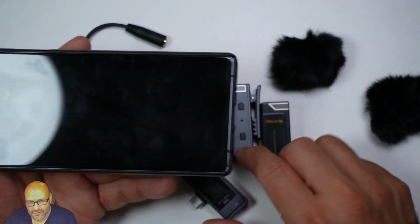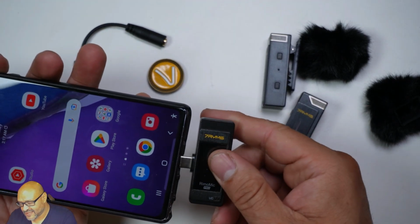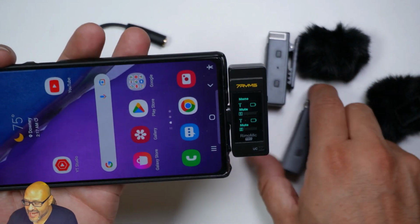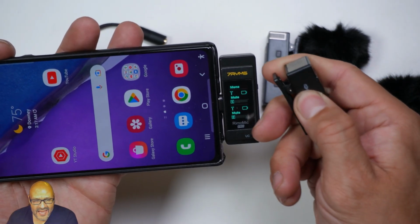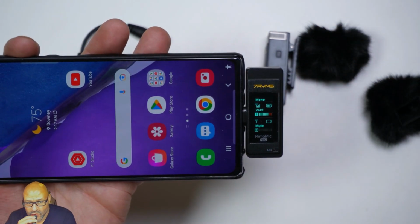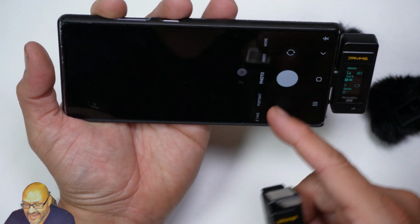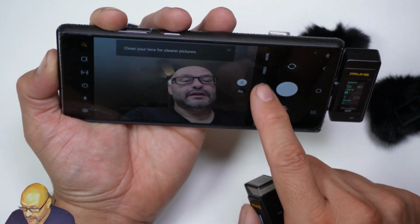So we have a phone here. All you've got to do is turn on your phone and set this up. As you can see, it set it up, and it automatically starts lining up. Then we're going to line up one of them so you can see it. Turn on the microphone, power it on. I'm going to power one up, and there it is, it lights up. And I'm going to say something. Test 1, 2, 3. Because I have it so close to me, it's really good. Now we are going to record, and it tells you how much you're recording. So we're going to record video.